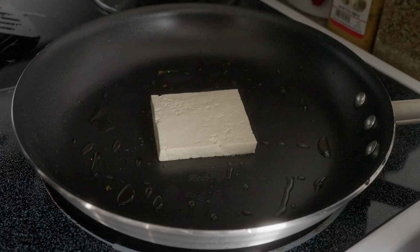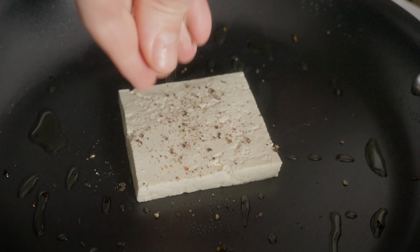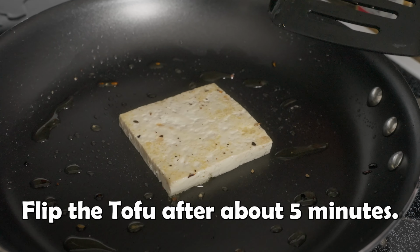But wait, there's more. Once you put it into the pan, I'm going to put a little bit of fresh cracked black pepper and some of this. It's called black salt or kalanamak. It gives kind of an eggy taste to the tofu.